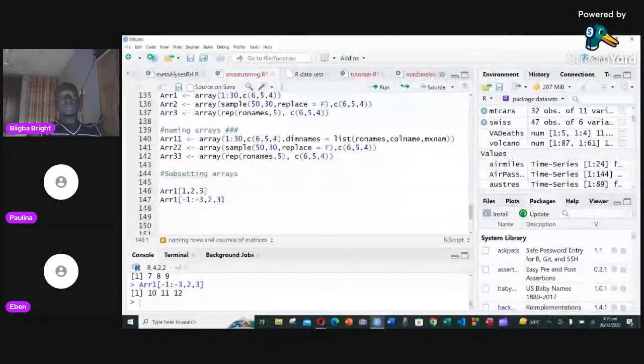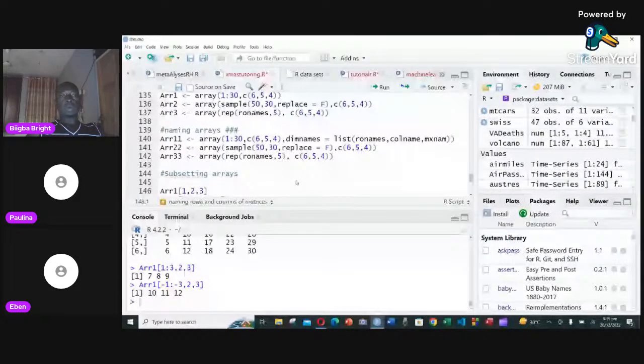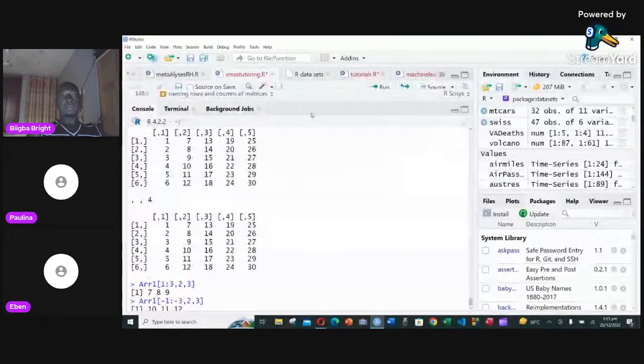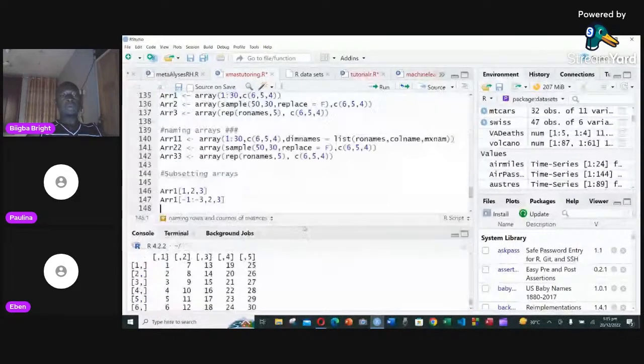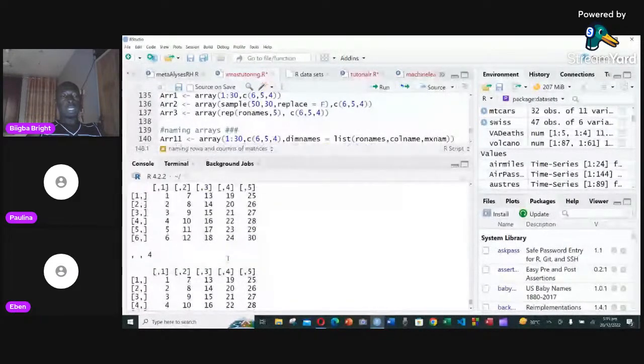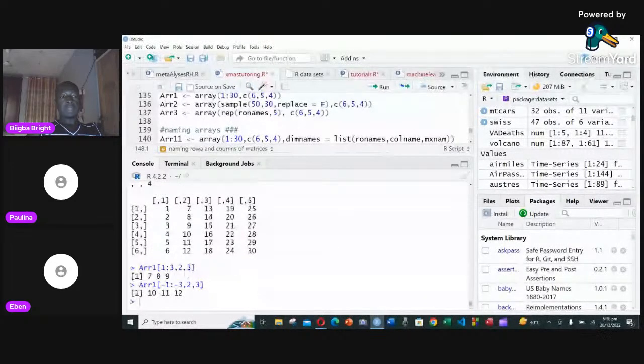So when you go to matrix 3, this is your column 2, and you are leaving row 1, row 2, row 3. So you are left with 10, 11, and then 12.